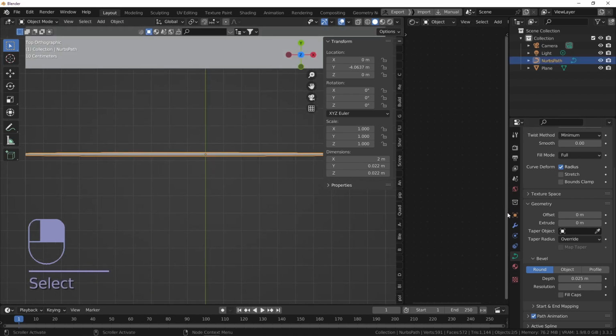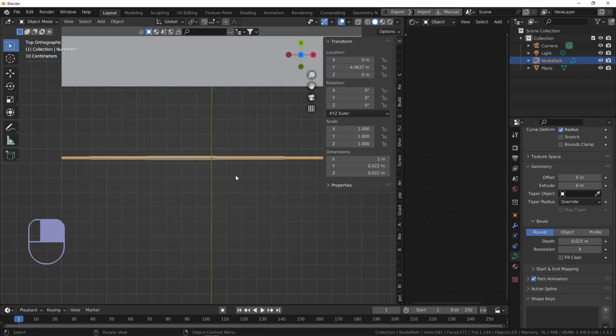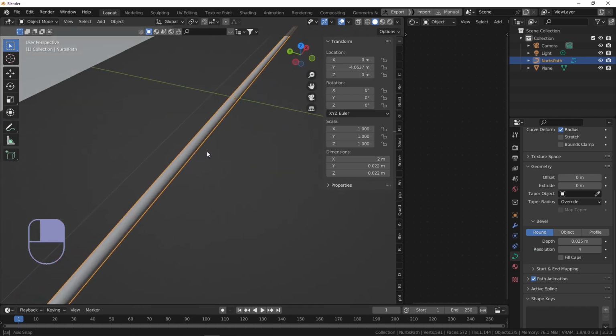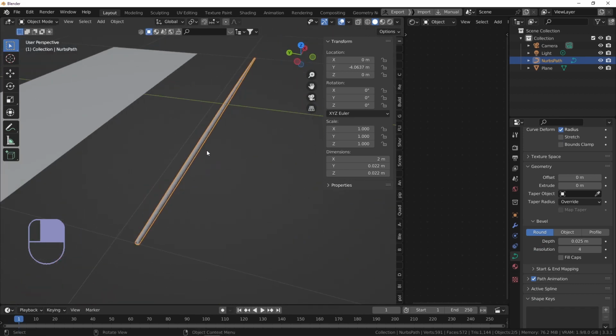Beautiful. Alright, so right away, we have to think about the geometry of our inner part, because we're going to be adding this as a particle system later on to a mesh that we want those feathers to appear on, which means that there's going to be a lot of these things on our mesh. We have to make this as low poly as possible while retaining the details as well.